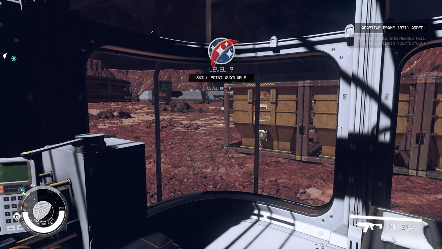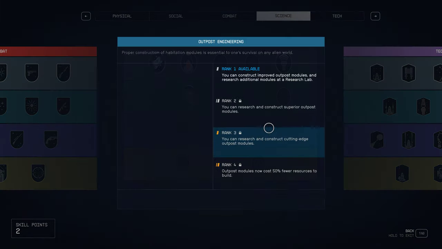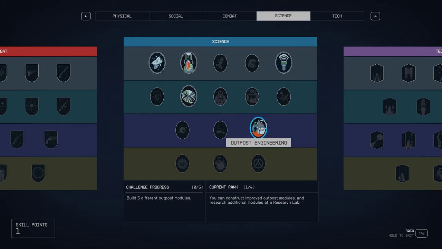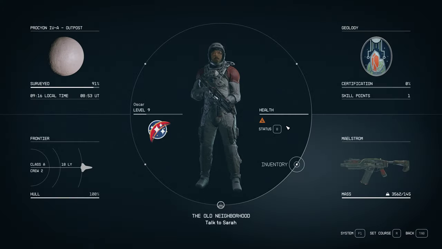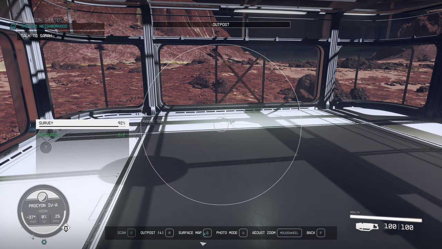I just made two more levels with that, with another batch. So we make outpost engineering. Now we need five different outpost modules in order to be able to level that up. So rather than wasting another point right now, let's build some outpost modules.